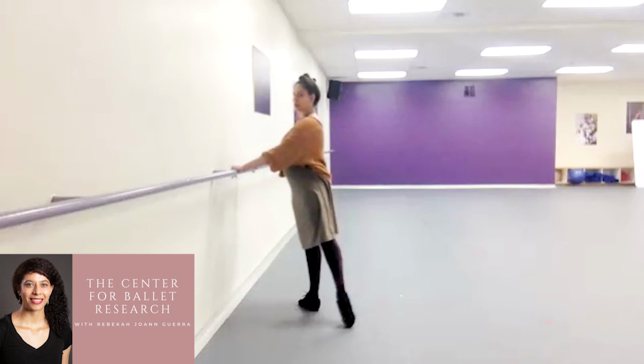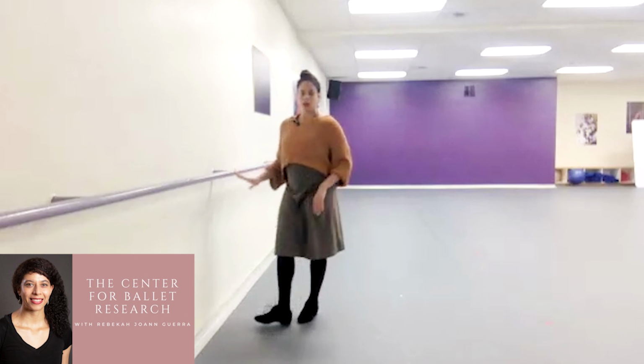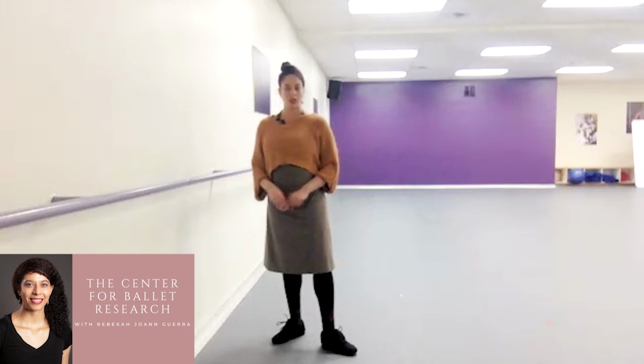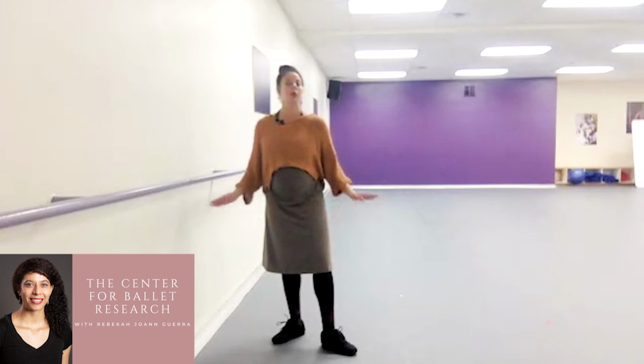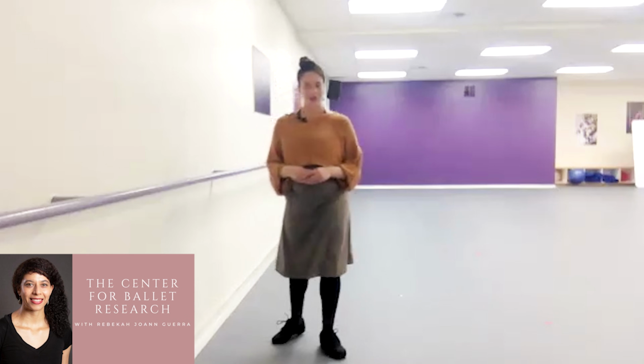Now think heel forward, heel forward, heel forward. Then we close, transfer the weight. Okay, so 4 times front side, 4 times side back, 4 times back side, 4 times side front. Okay, I'll do it with you. Here we go.